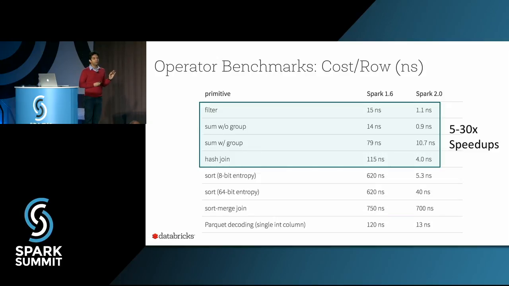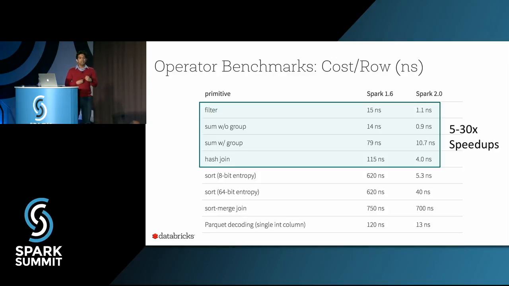But let me give a brief overview of what this performance-related work actually gave us in Spark. Here I have some operator benchmarks, the cost of processing each row in each of these operators, in nanoseconds. And the primitives I have are various operators in Spark that are pretty common in ETL. So you have filters, aggregates, joins, maybe sorts, and things like that. And this compares 2 things. It compares Spark 1.6, which is an older release of Spark, to Spark 2.0, which is a considerably newer release of Spark, and contains all our improvements around whole-stage code generation and vectorization.